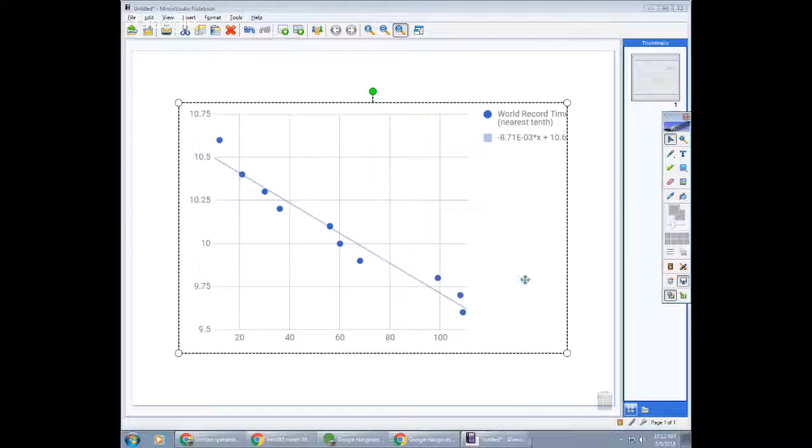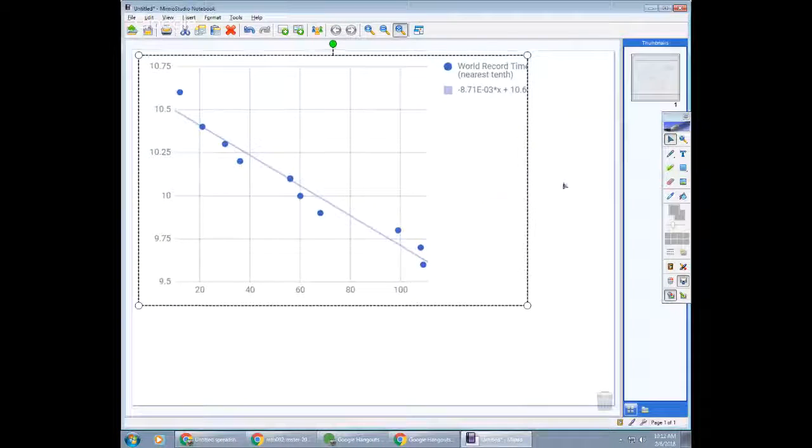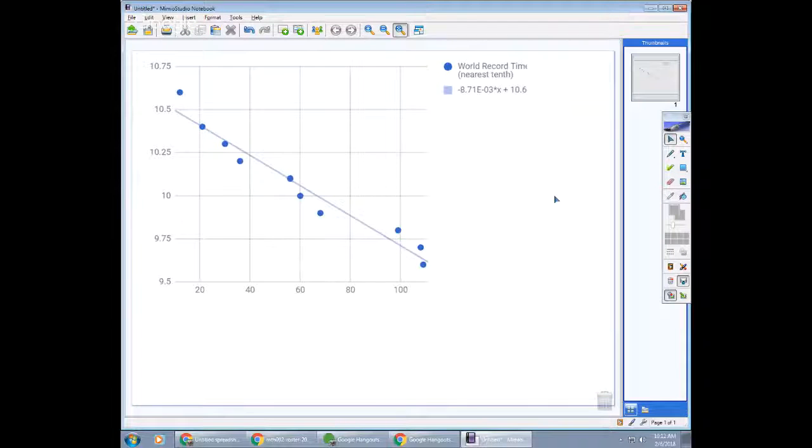Here we go. All right. So what does this mean here? Anybody remember what that big E means from way, way back when we dealt with big and small numbers in chapter 1? It's an exponent, yeah. What's the base of the exponent? 10. This is a computer's version of scientific notation.